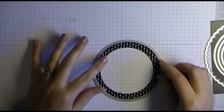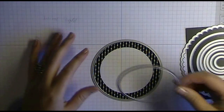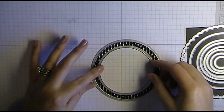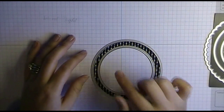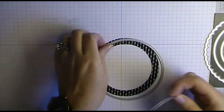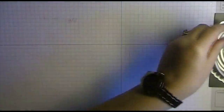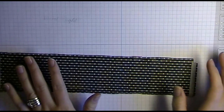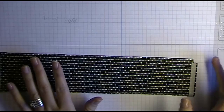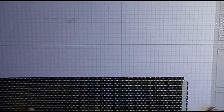And this time, once you get that second circle cut, you're going to want to take the third largest framelit from the circle framelit set, center that inside the larger circle, and run that through the big shot. Then of course you can just keep that center circle for another project, because right now all we're going to need is this little frame. After that, you're going to want to cut a couple of pieces of the same DSP paper into strips. The first strip that you're going to need cut is 2 3/4 inches wide by the full length of the DSP, so 12 inches.